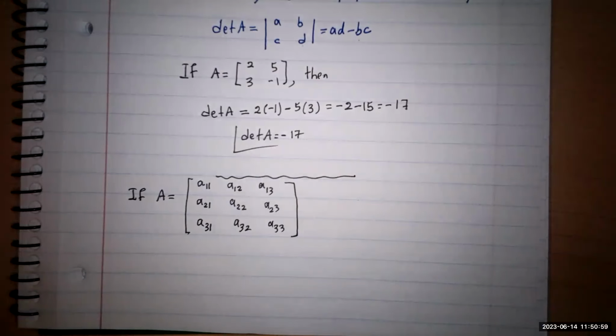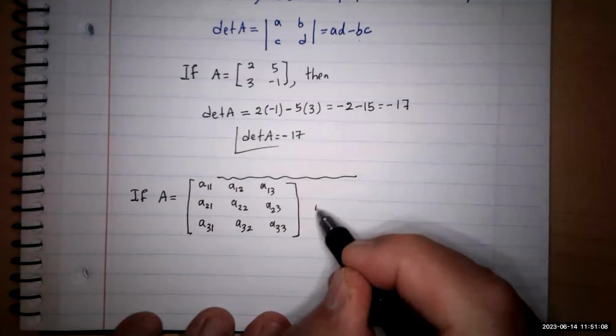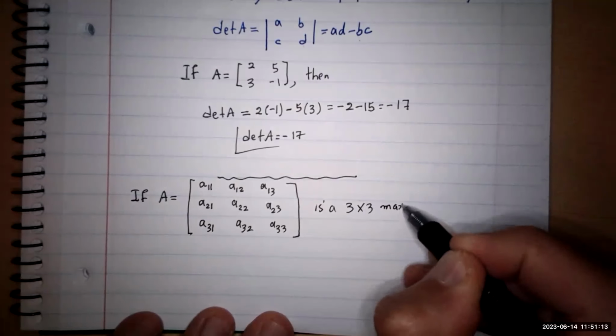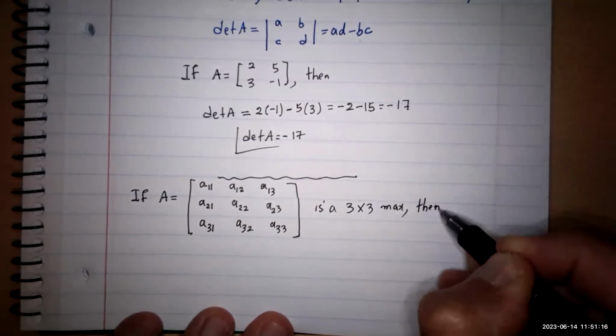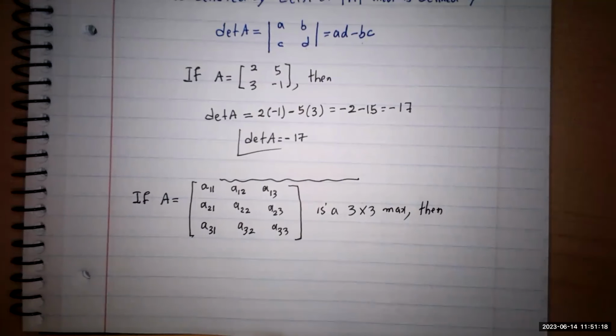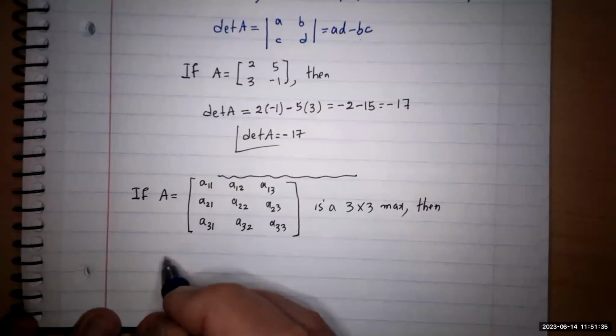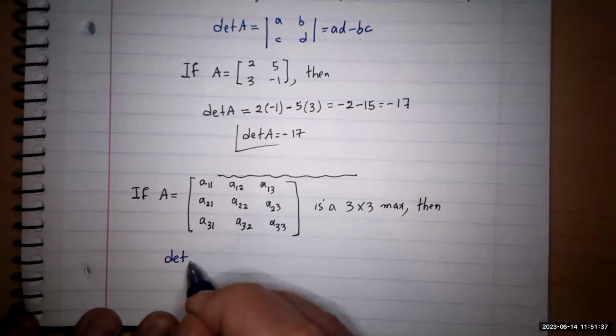Because you are going to define the vectors in three-dimensional space, in three dimensions this is what you need. So if this is going to be a 3x3 matrix, how are we going to define the determinant of this one? The way we're going to define it, we reduce this 3x3 into 2x2. And we already talked about the 2x2. Then this is how we find the determinant of A.